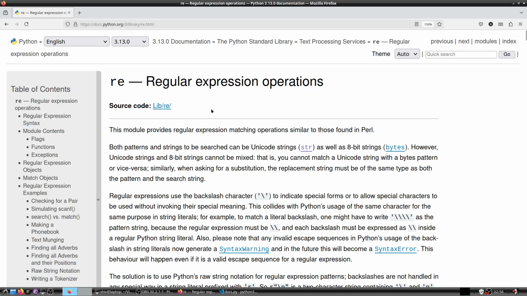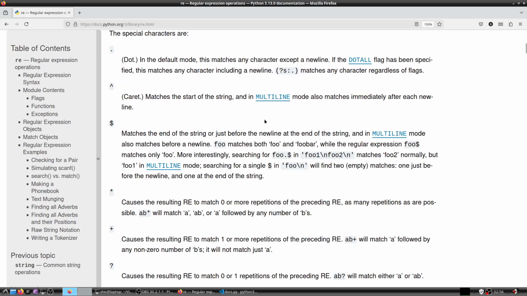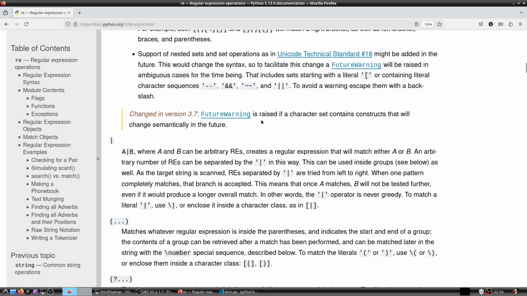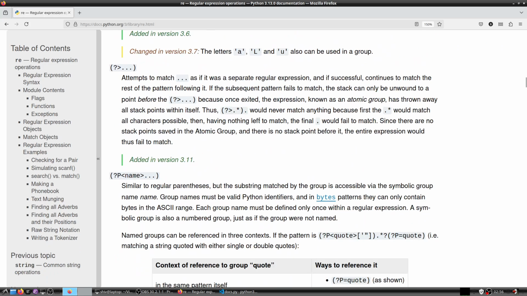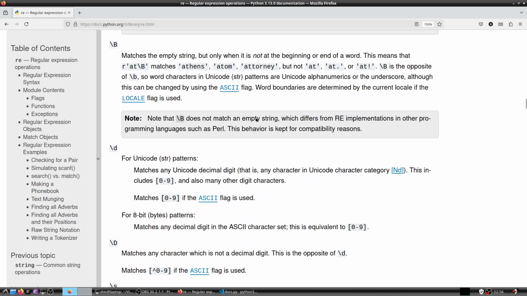I'll start first. I will go through this and then I will follow with the examples. So this may take two to three days for me to cover, and after that I will start giving examples. This is a very important topic, as regular expressions can be quite nasty, but we'll see.